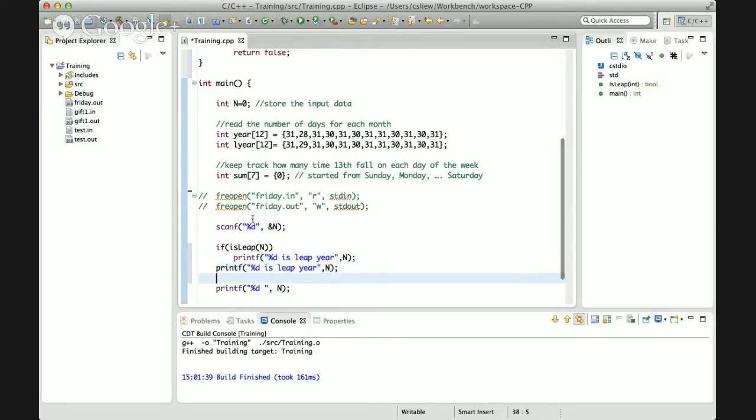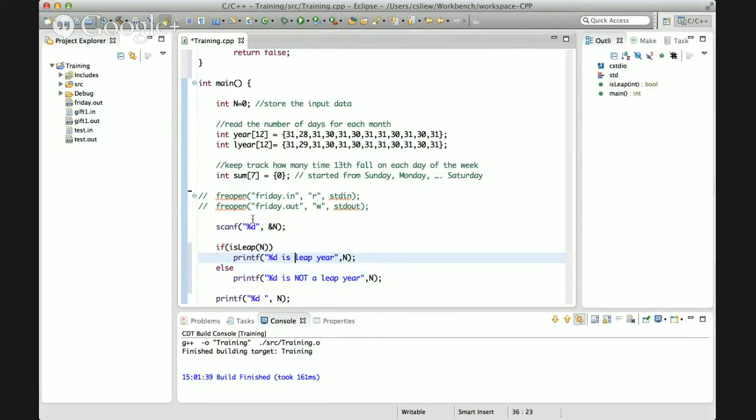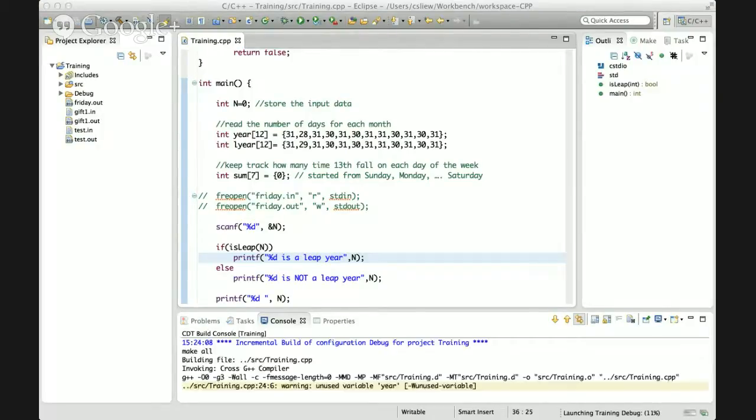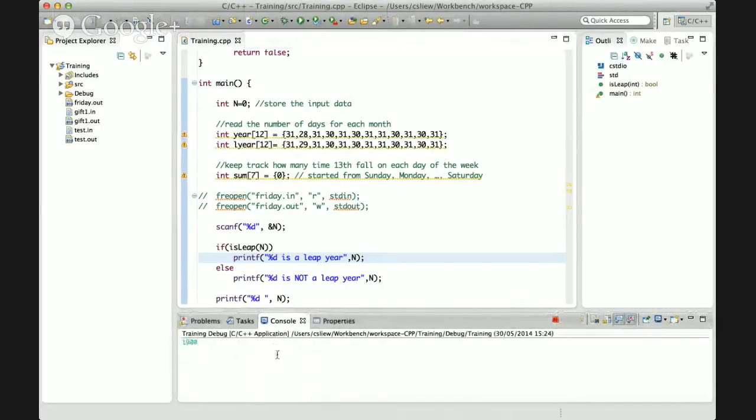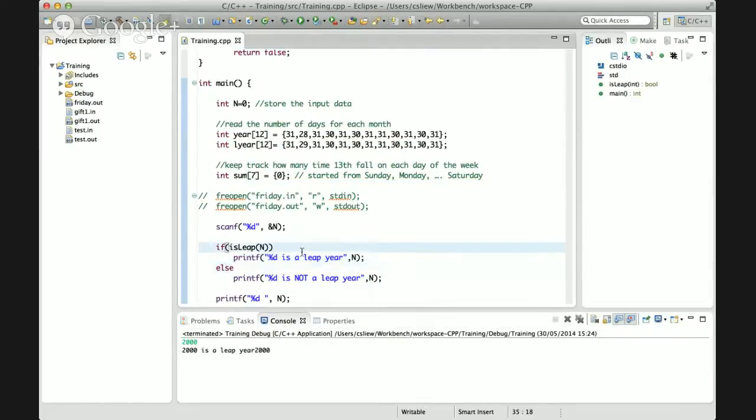Otherwise, okay, so if n is 1900, it is not a leap year. If n is a millennium, yes, it is. So the function is good.